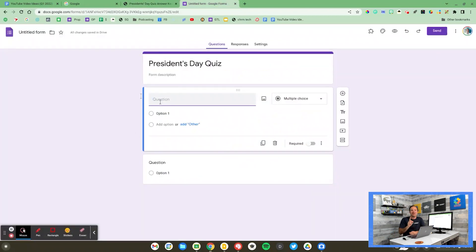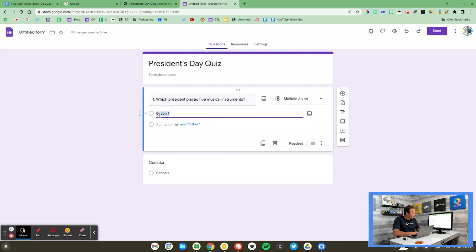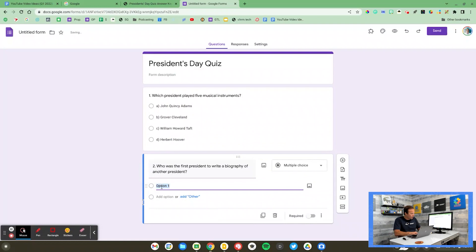Now I'm going to head over to my Google Form. Instead of pressing Control-V for paste, I'm going to use the Search key on your Chromebook — the key with a magnifying glass, normally where the Caps Lock would be. I'll press Search+V and this is going to show me the last five things that I copied. I can select my first question, done. Search+V for the answer choices, head down to question two, Search+V for question two, and then Search+V one last time for the answer choices. The copy and paste feature on a Chromebook is so much better — when you use that Search+V shortcut, you can access multiple things that you've copied.